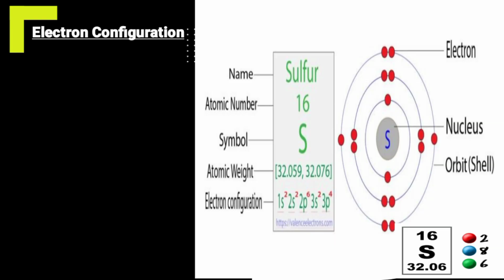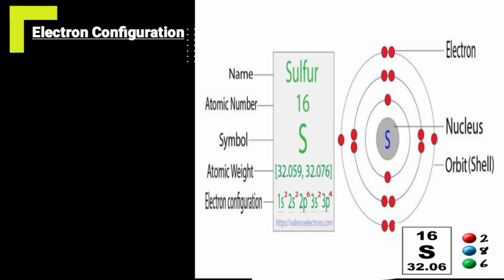Also, I want you to look into electron configuration. In electron configuration, you need to know how to write electron configuration using the SPDF, as you can see in my diagram. And whenever you see electronic configuration written for you in SPDF, the first thing I urge you to do is to convert it to electron configuration using the K, L, M shells, just as you see in my 2,8,6 down here, or the normal shell. So from this place you can visualize what the period will be and what the group will be.